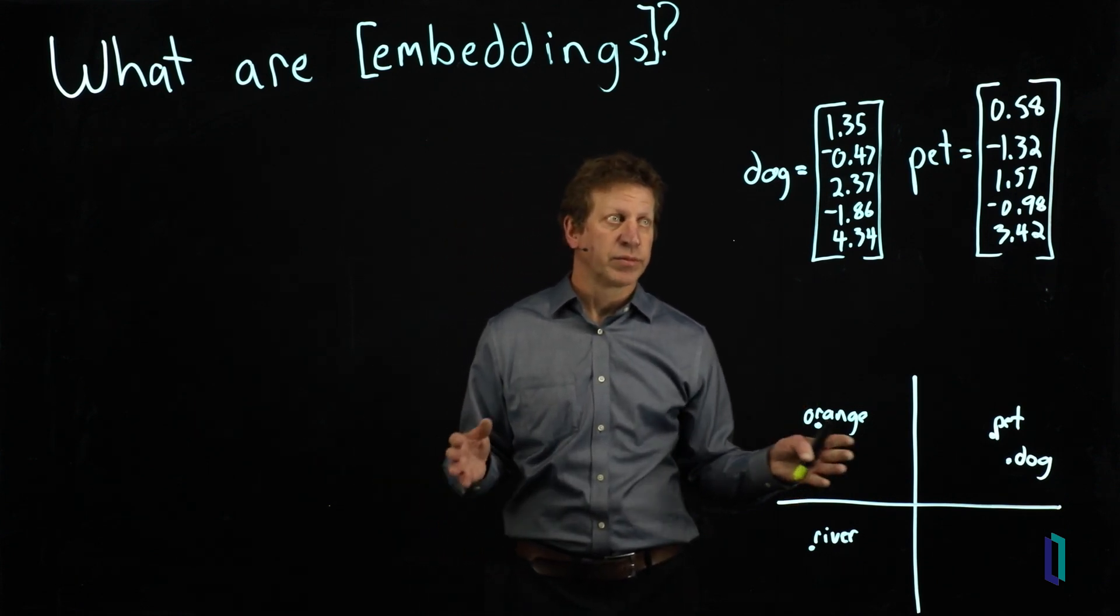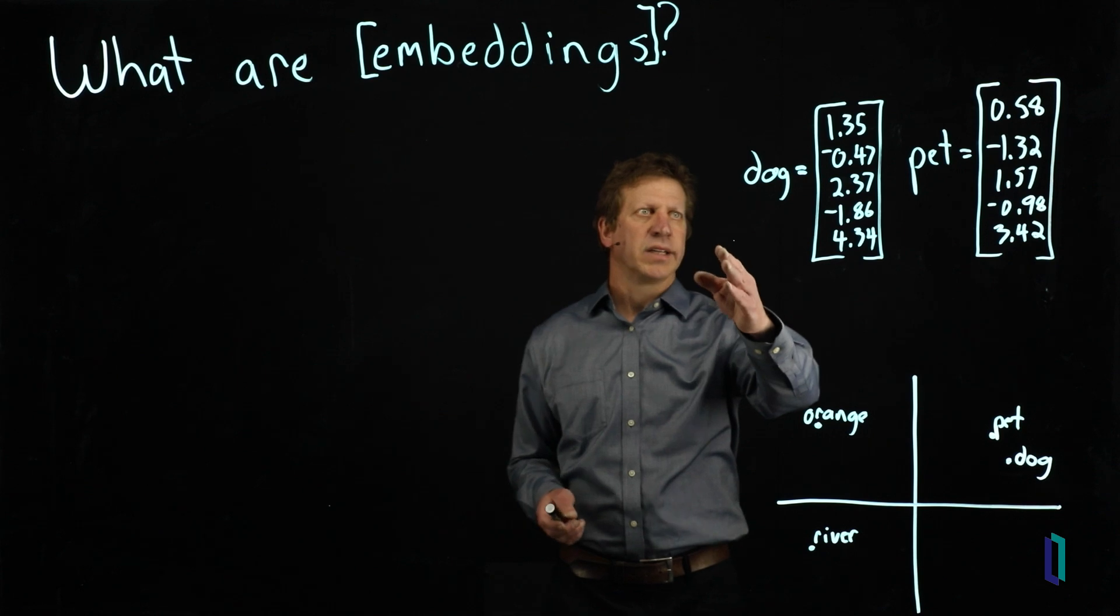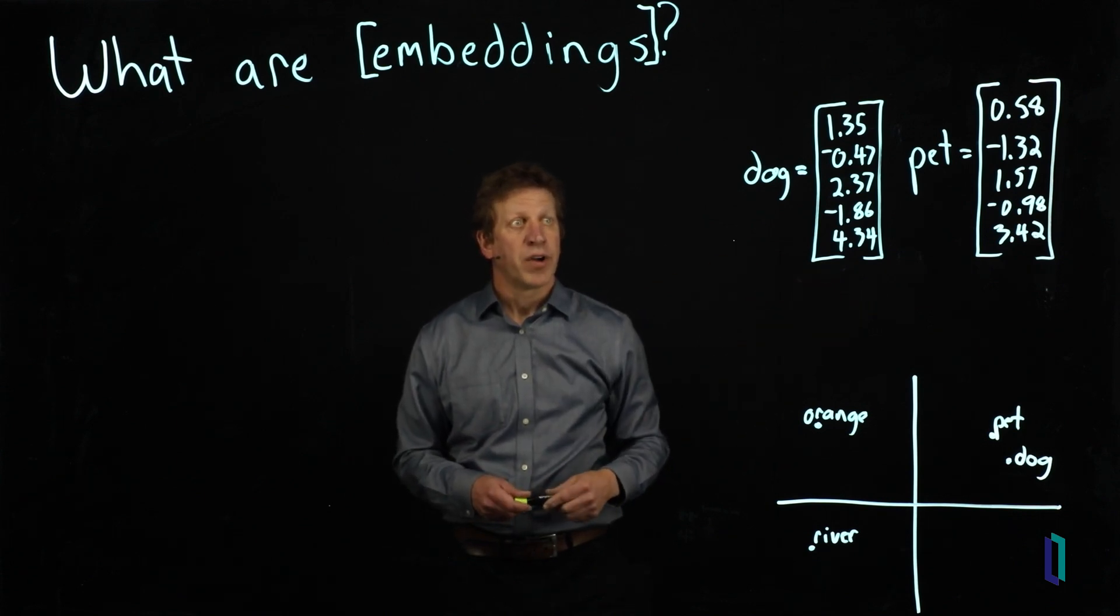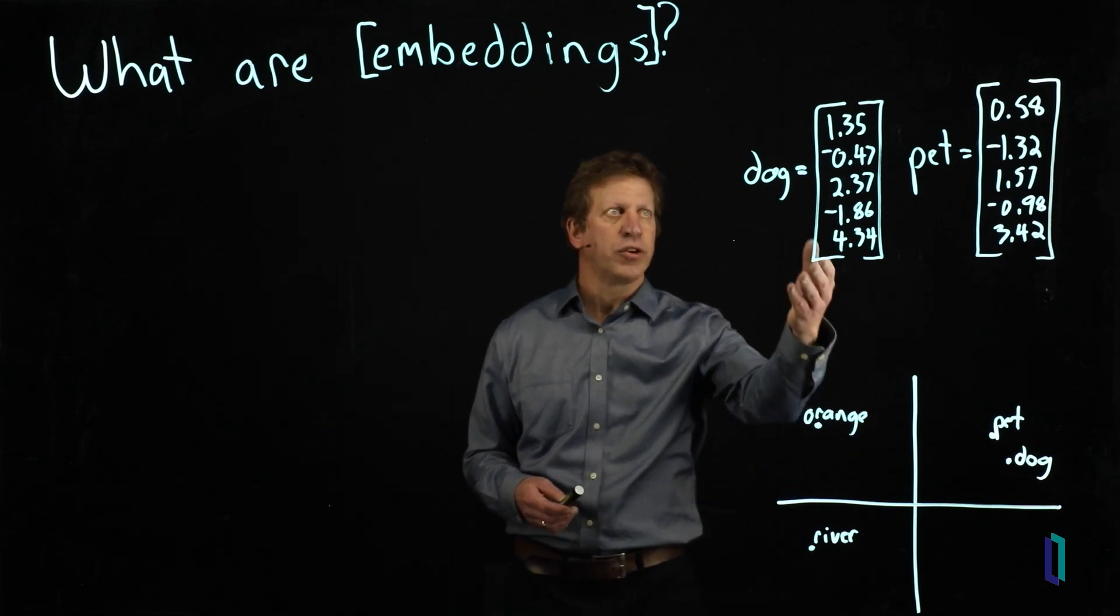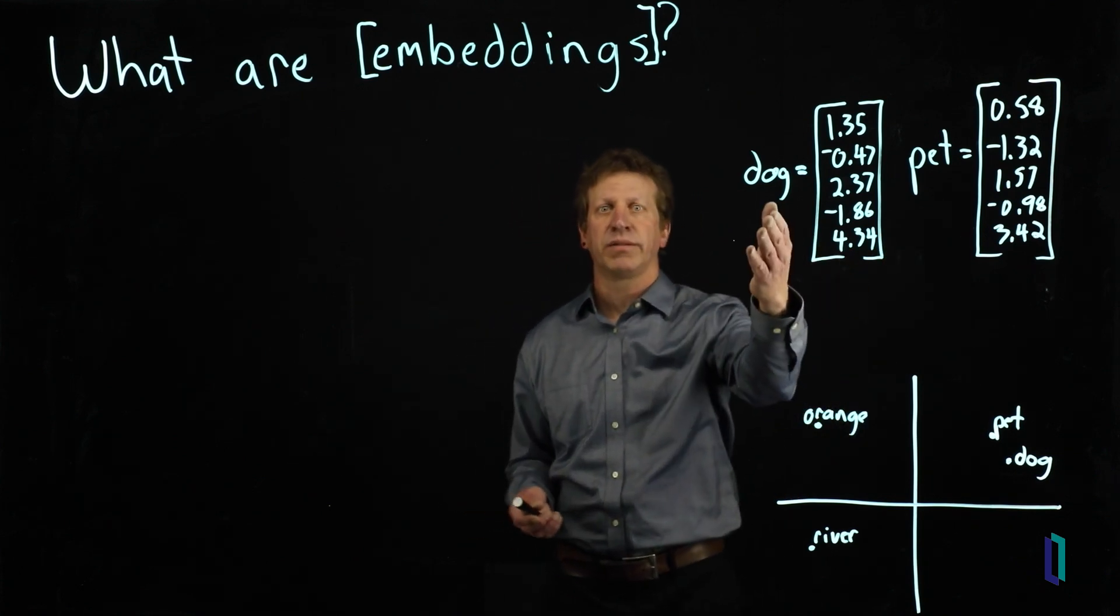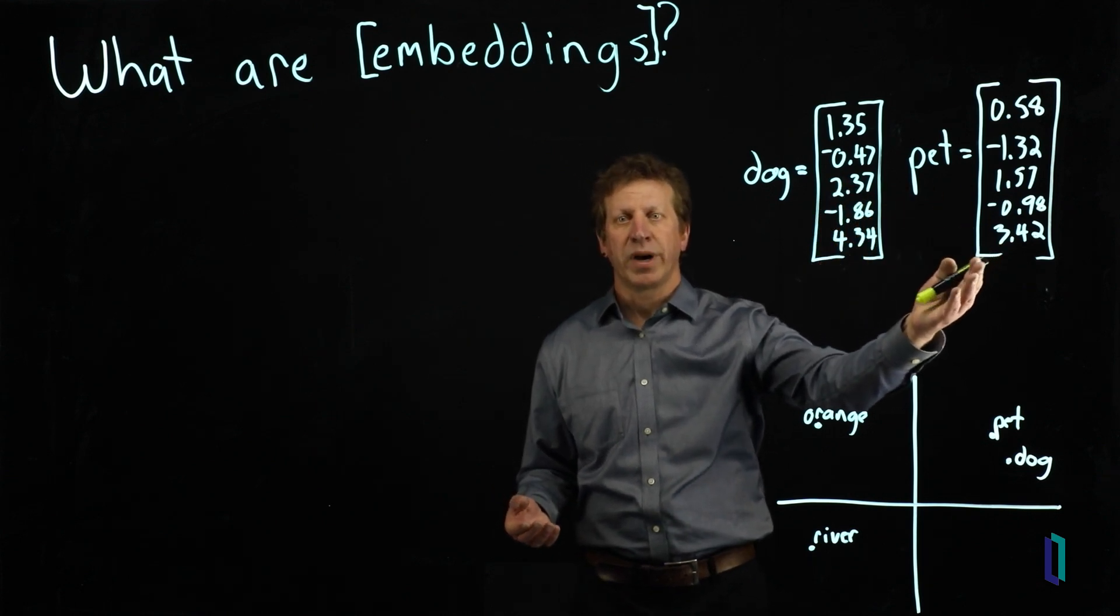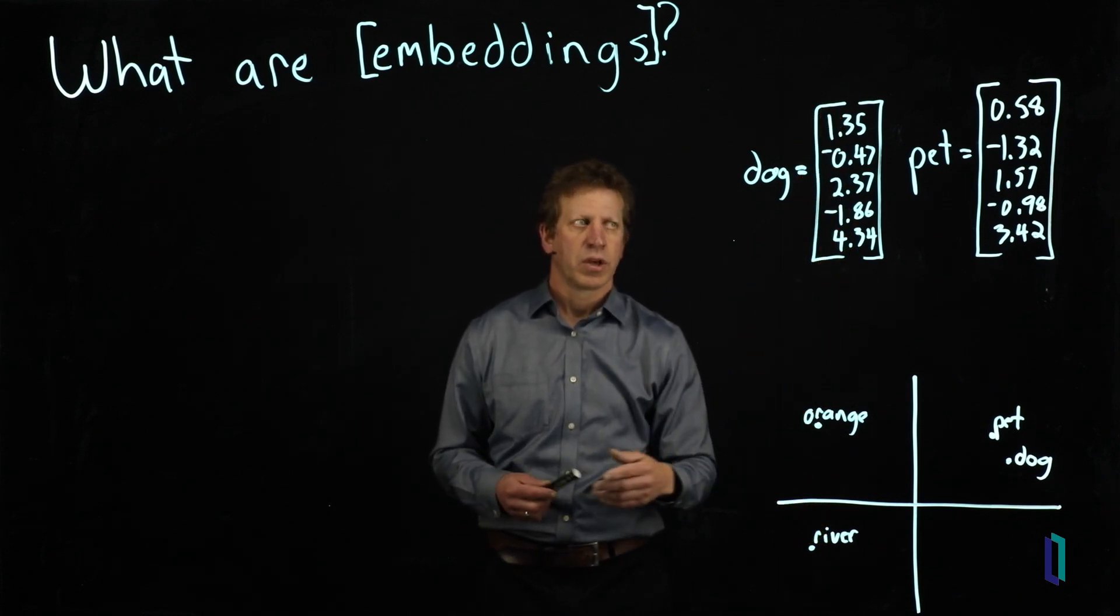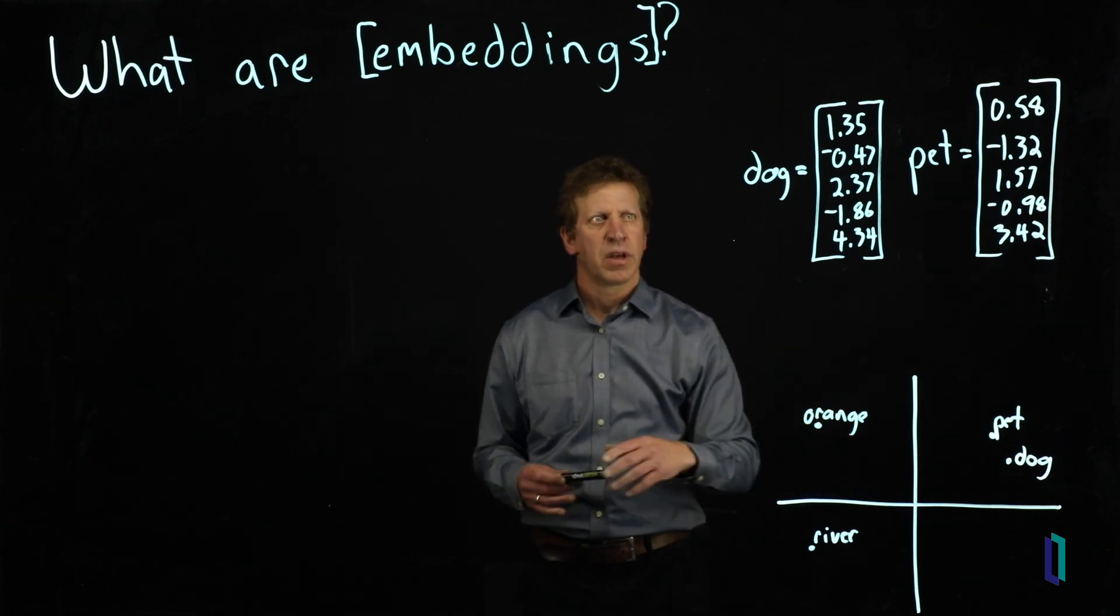An embedding is a vector, a vector being something that comes from the mathematics of linear algebra. But really, we can just think of a vector as having the shape of a list or an array of numbers. In this case, we have two I'm showing you here. There are five dimensions in both of these. Sometimes we can call these features, each dimension being a feature. Those features don't necessarily map to something we can interpret. It doesn't necessarily map, in the case of language, to a part of speech or some characteristic of the thing. These are five dimensions, but in the real world, we'd probably be using something of the order of magnitude of hundreds or thousands of actual features. We can think of them as features in a little bit of an abstract mathematical sense.